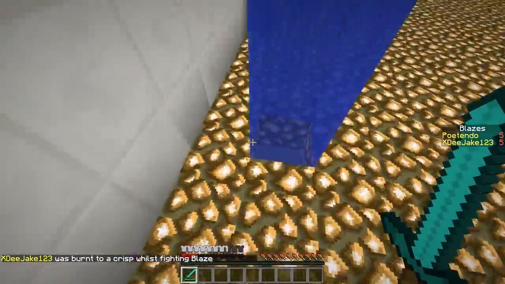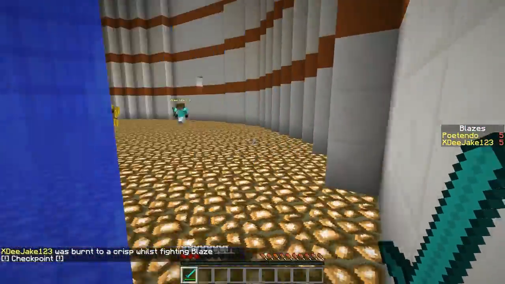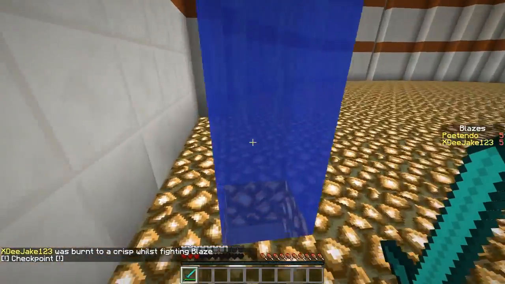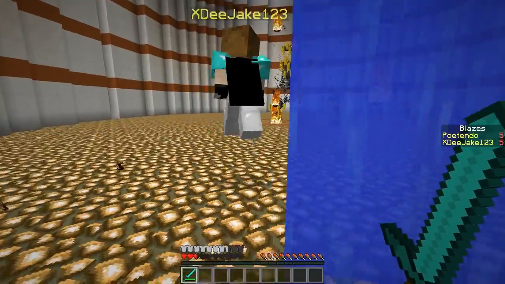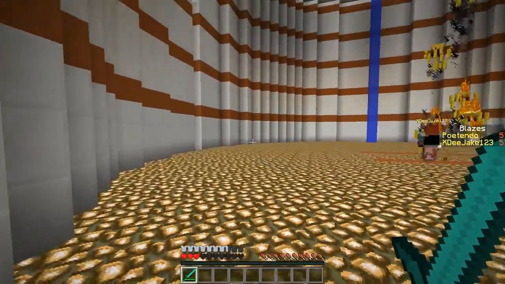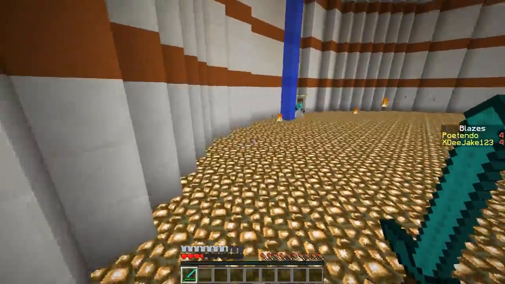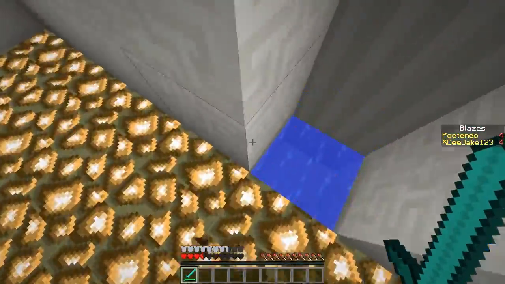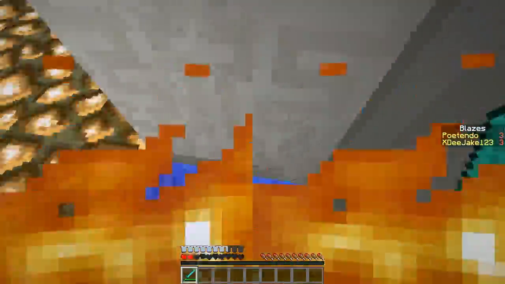Oh, there's water here! Duh. Is there? I didn't even know that. Let's just stand in the water. It can't hurt us. Where does this go? Oh, it does still do an impact damage. Does it? Yeah. I didn't know. I guess that's where the death message fireballed by Blaze comes from. Oh, I'm on fire again.